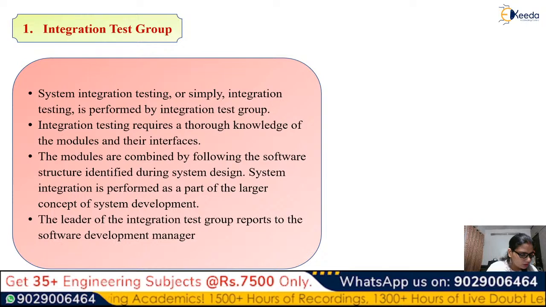Now, the integration testing group. Integration testing is performed by the integration test group. We studied in the last session how integration is made, from the bottom-up approach or the top-down approach, so we studied different types of integration. Now the time has come to implement integration testing. Who will do this? The integration test group will integrate all these things together and perform the test. That means the integration is under test.